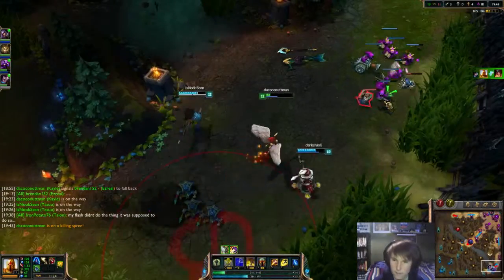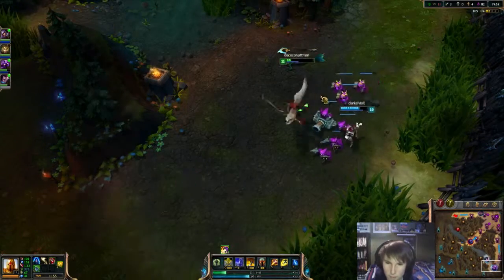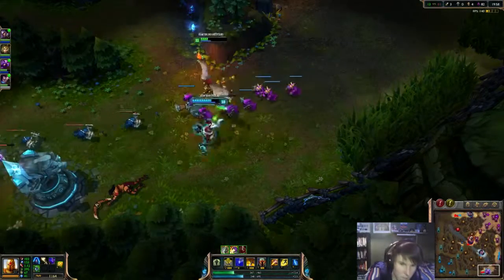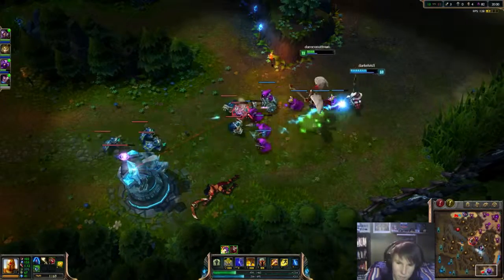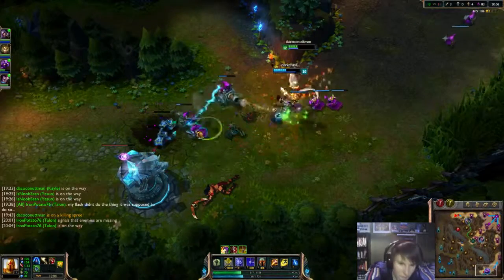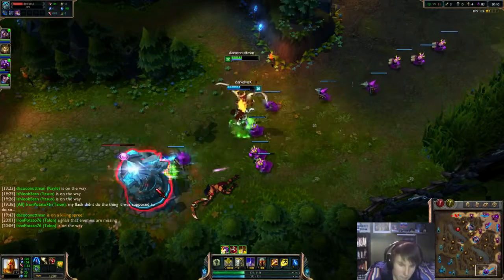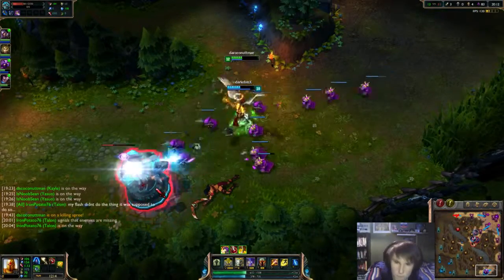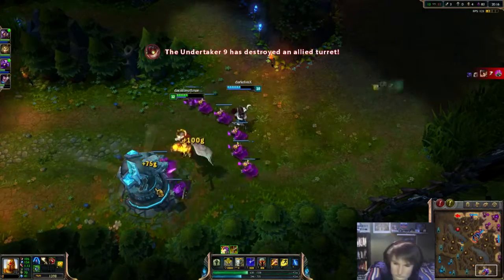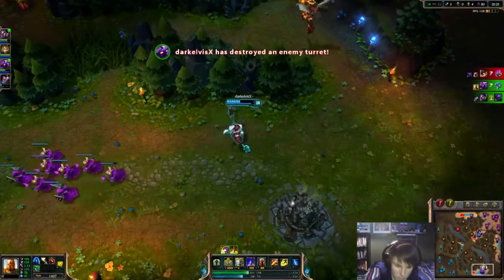And tax. Zig's ult misses, so does Ezreal's ult. I'll just heal myself up again. And this time I'm actually gonna pop up some health potions. Veigar, what are you doing? I know you're a minion, but still, come on, you don't have to tank towers like a minion. Yeah, we can get this. Your time has come. Your turret has been destroyed. Your team has destroyed a turret.